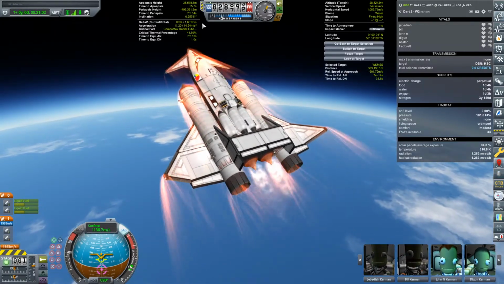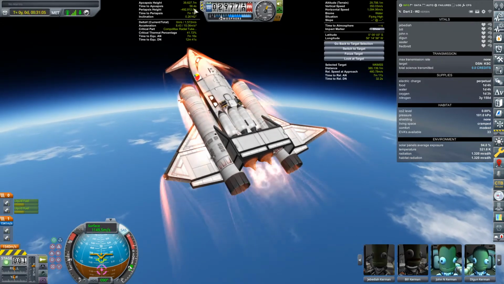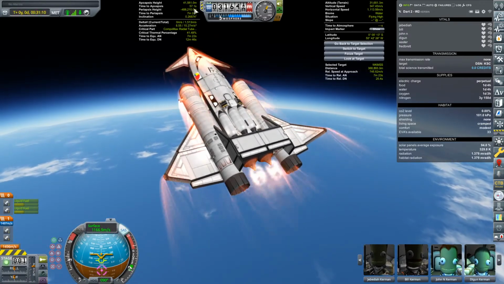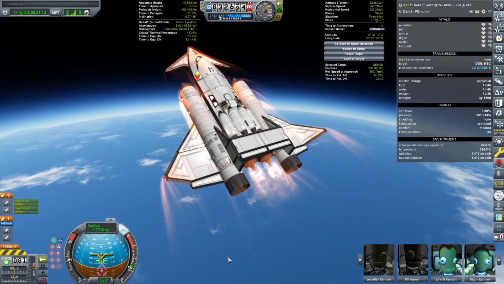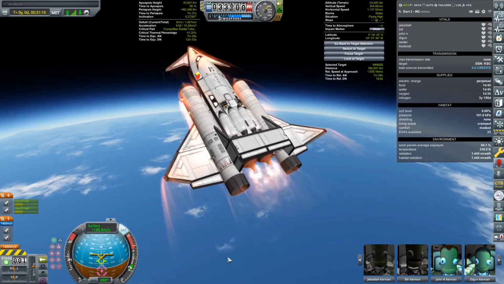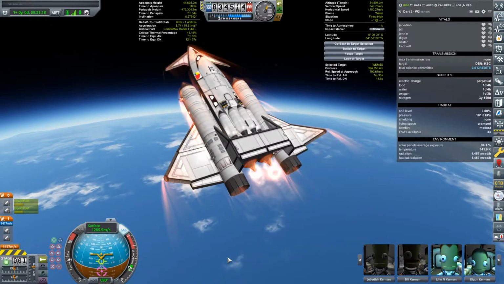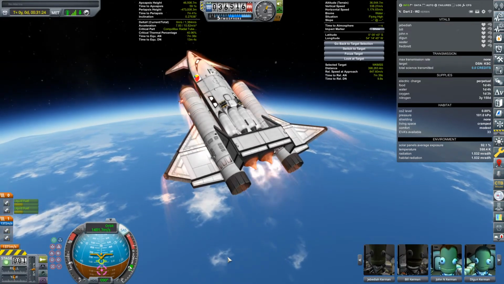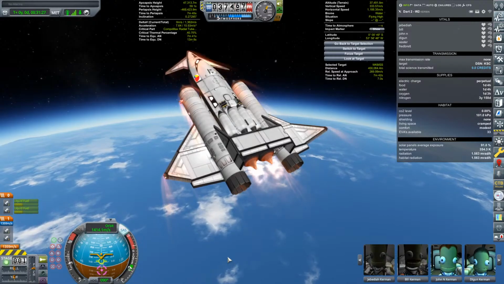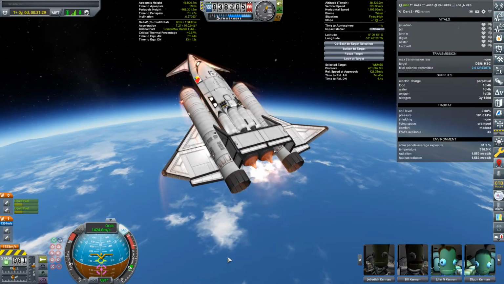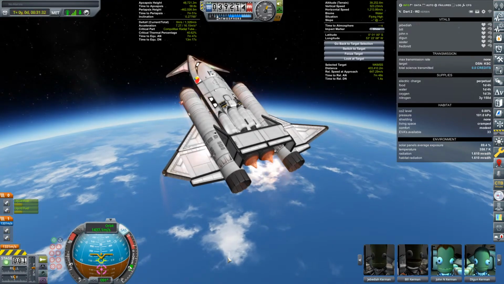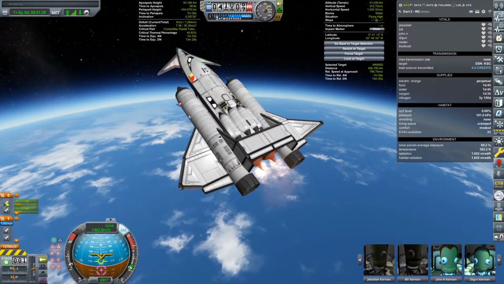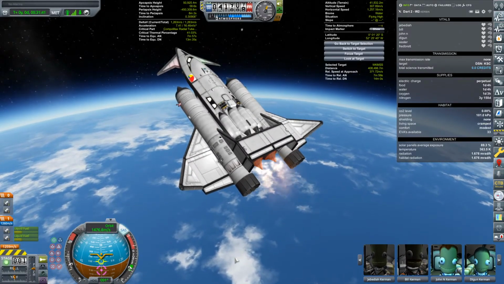Actually, even start reducing thrust now that I'm seeing my time to apoapsis is about a minute ahead. Switch these around. I don't think I need to, but it bugs me when they're the other way.